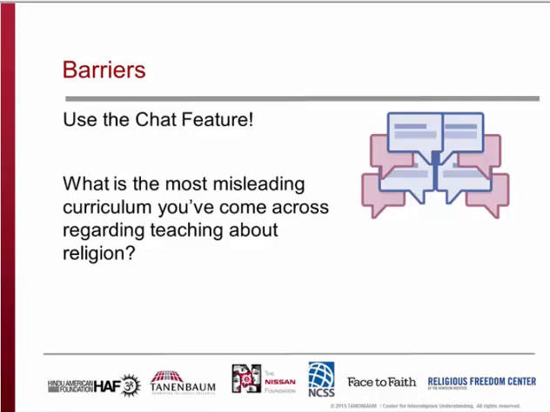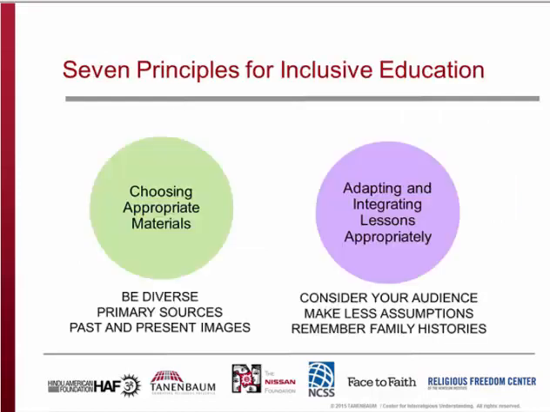And what I'd like to do is move on and just reintroduce to those of you who were on the last webinar, and introduce to those of you who are joining us tonight, two of the principles from our pedagogy, the 7 principles for inclusive education, as a way of thinking about some different avenues, perhaps, in terms of dealing with curricula and textbooks in classrooms. So our principle of choosing appropriate materials has a great deal to do with having multiple pictures, voices, sources, and readings about different groups of people. And I'm going to give you some examples of what I mean by that in a moment.